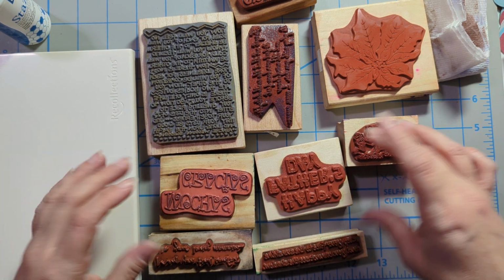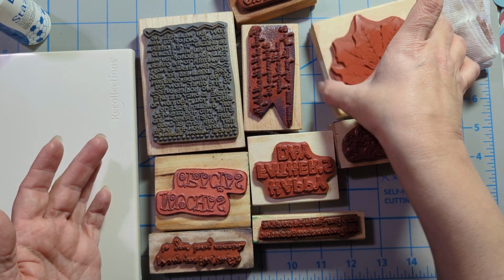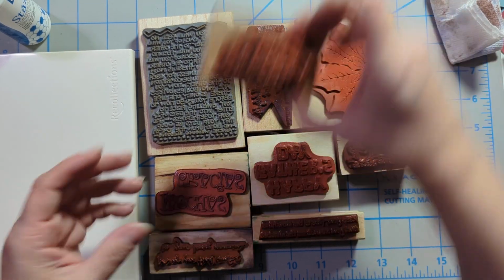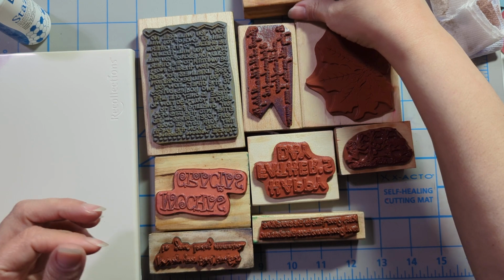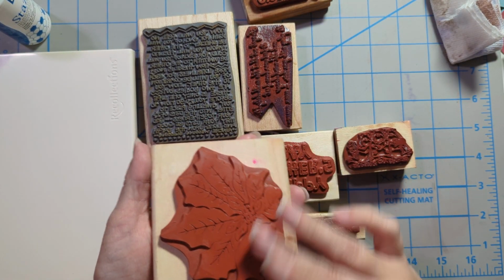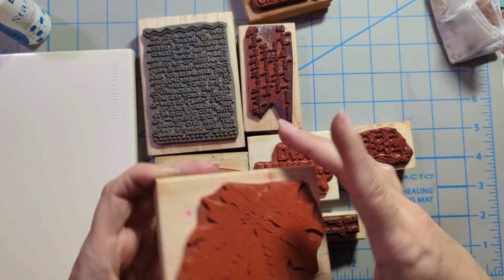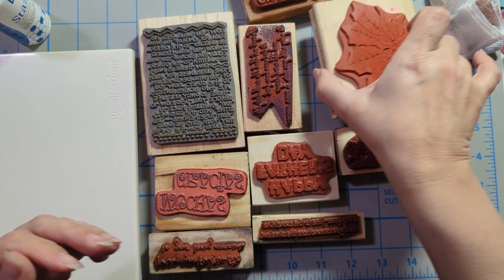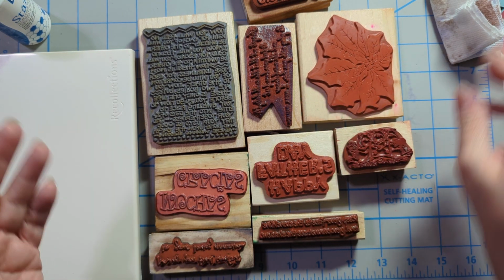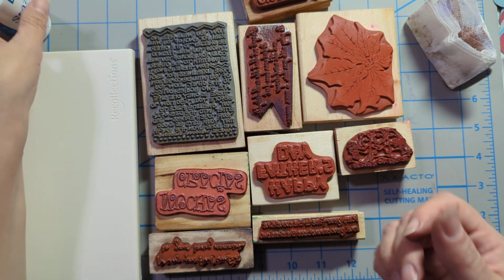So that's why I try to take care of them, so that they can last as long as possible under my care. And I want to get a good impression the first time I use them, because I'm not going to just buy them, start inking them up, and get who knows what in my stamp pad that then transfers onto other things. So they're going to start a fresh new life in my home.